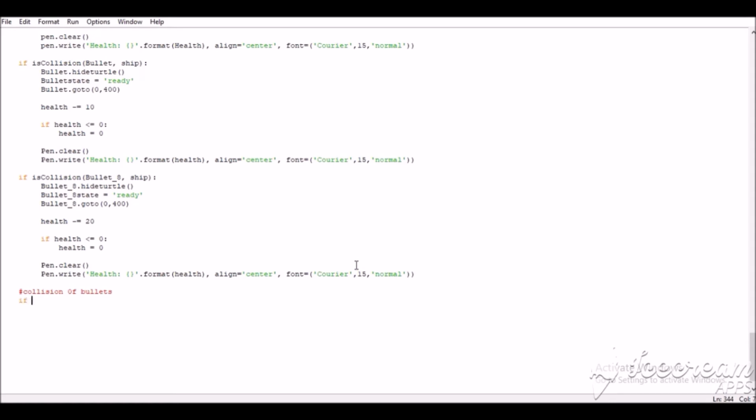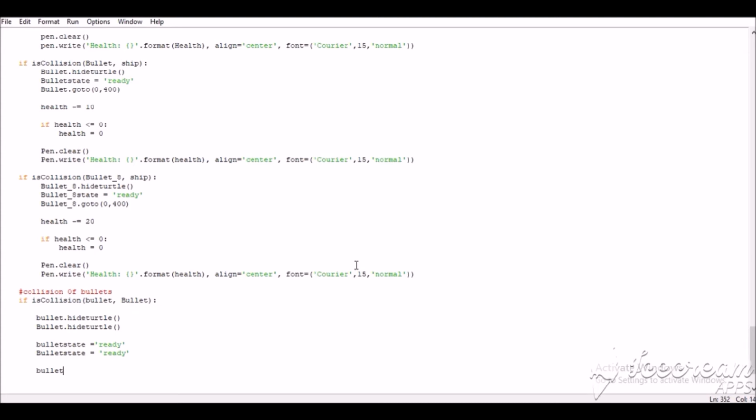So if there is a collision between bullet and bullet, so the small bullets of player 1 and player 2 both, then bullet dot hideturtle, same for player 2, bullet dot hideturtle. The bullet state should be equal to ready, and same for player 2, bullet state should be equal to ready.